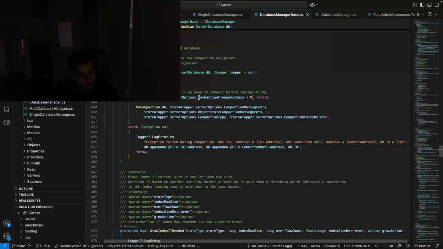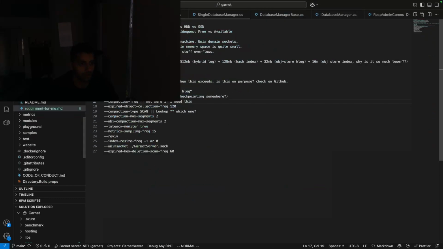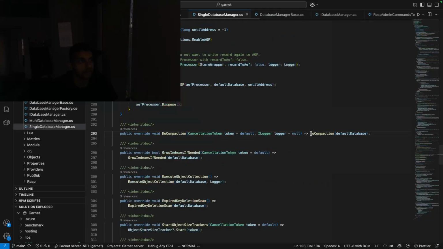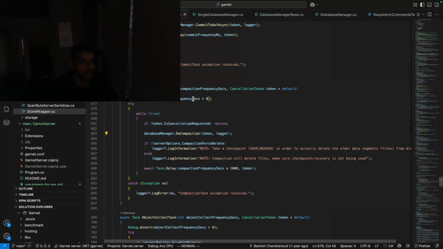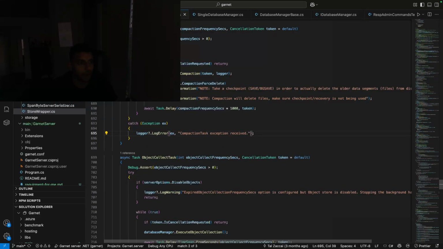If the compaction frequency is greater than 0, you do nothing? Okay, let's go test this out. We will set this over here, or even better, Control O, Control O, Control O. Let's go to compaction tasks. Yep, if the frequency is greater than 0 and the compaction type is not none, go ahead and try compaction.